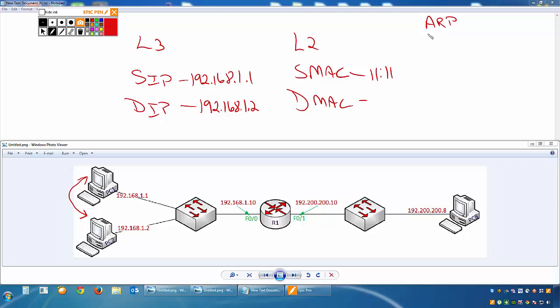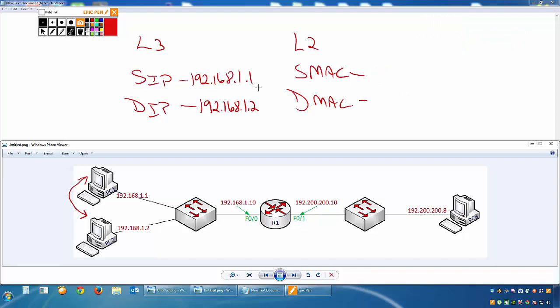The ARP table will have a MAC address of 2222, which equals 192.168.1.2. If this is not in the ARP table, we're going to send out an ARP request. That's a broadcast that gets sent out. The switch will send it out all ports. The PC will eventually get it and bring the traffic back, which we saw. If it's in here, there's our answer right there. That's where the destination MAC address goes. Pretty easy communication.